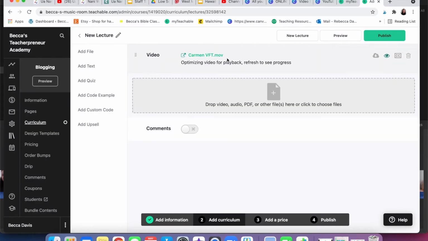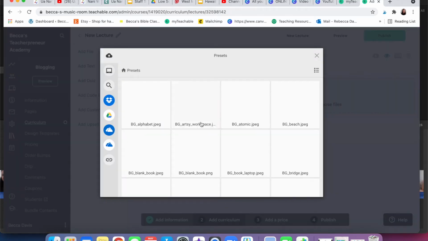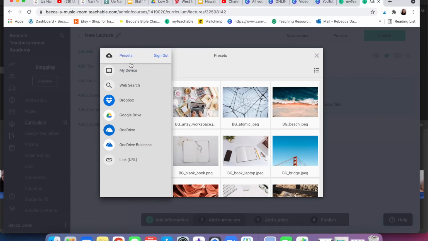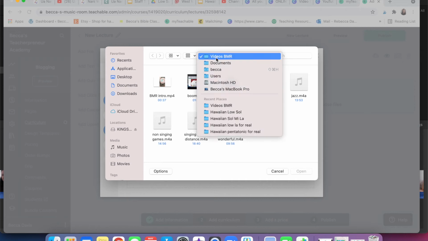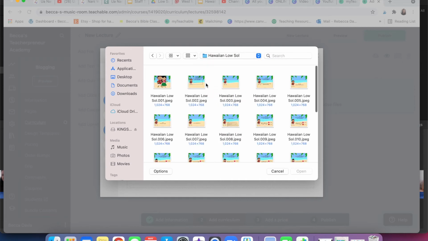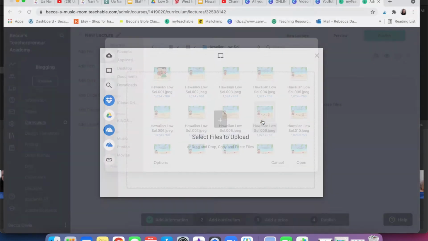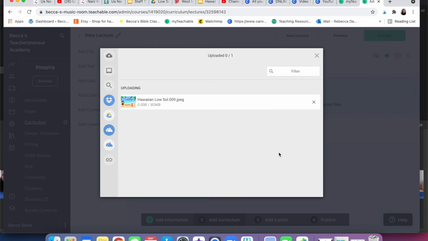Okay, so right now it's going to look like this, and then you can also add anything else you want. So you can add audio, you can add another video, you can add a PDF. I wouldn't, by the way, add 2 different things of audio because I feel like that would be weird. Here is a random picture. Beautiful. Upload.